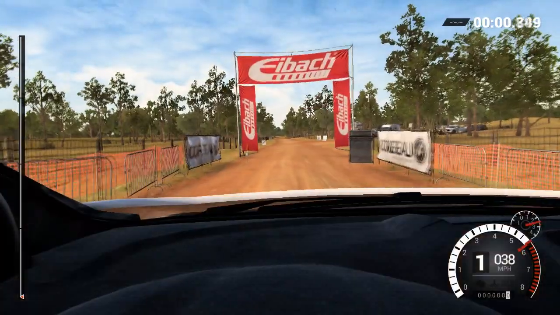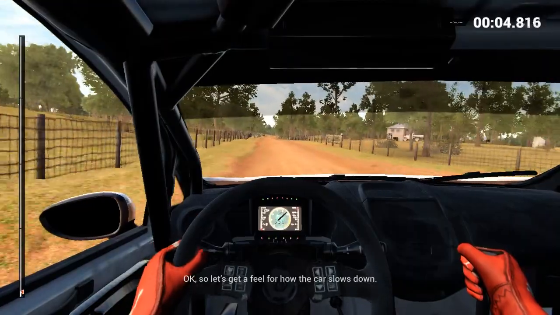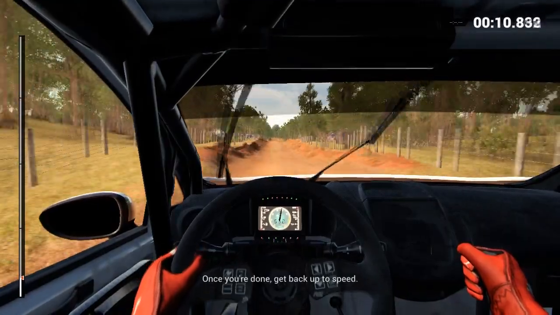5, 4, 3, 2, 1, go. Okay, so let's get a feel for how the car slows down. Back off the gas and you'll see how it decelerates. Once you're done, get back up to speed.